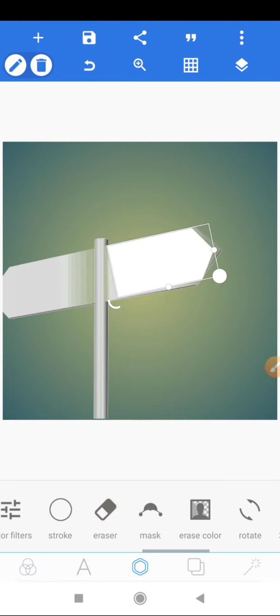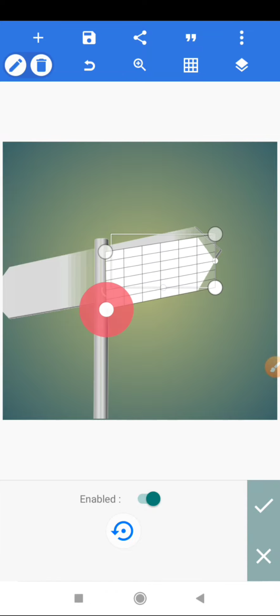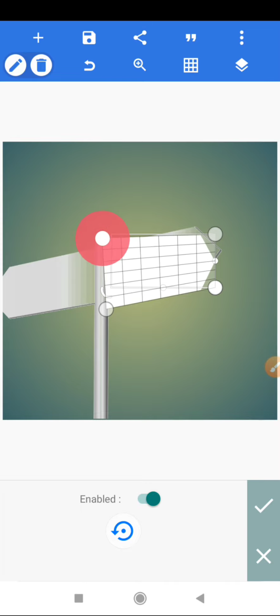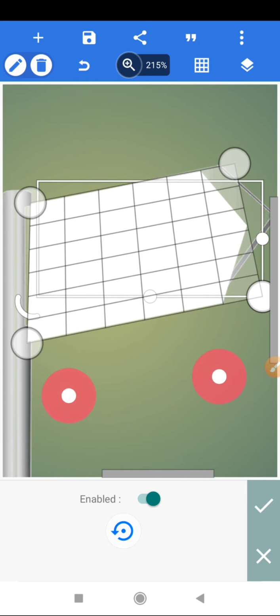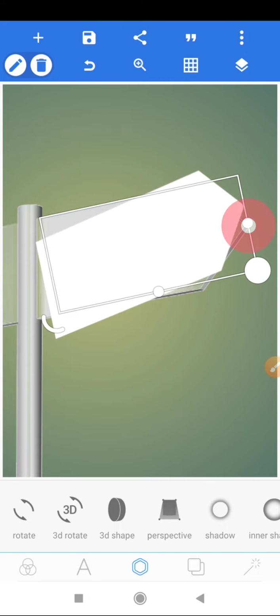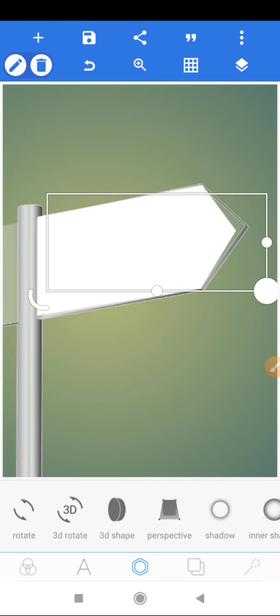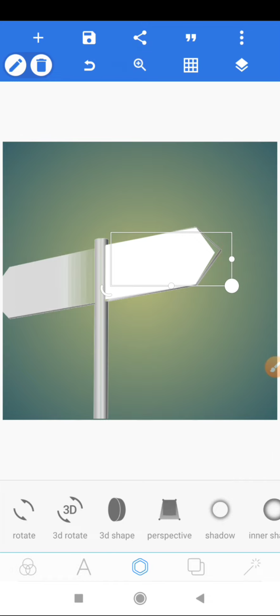Now let's go to our perspective tool. Set it enabled. Then you adjust according to the angles you have there. If it is too small for you, you can decide to zoom in to see clearer. Click just a little bit. Go back. Let's zoom out to see what we have done. So you can continue like this till you get the perfect size that you wanted.